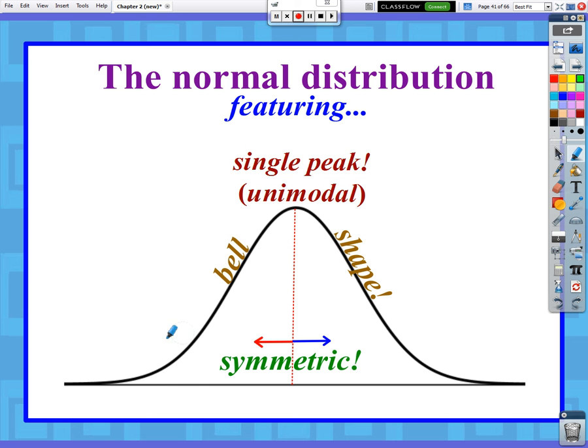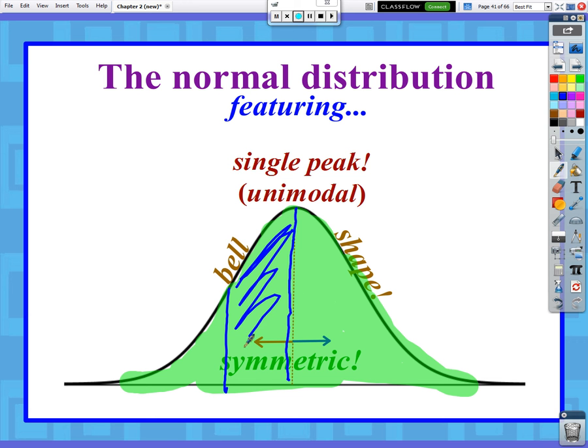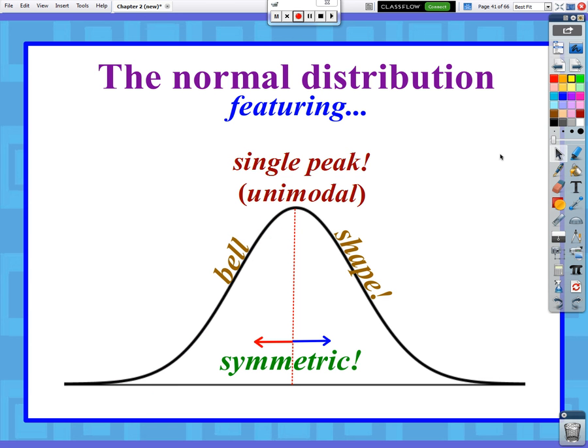Now, what is the area underneath the bell-shaped normal curve? It's still 1. But now this is where it's going to get a little bit different, because now we need to find areas under curves. So if I said, what's the area between here and here? Basically, you would have to use some calculus to be able to figure that out, which we're not going to do. You're welcome. But that's really the background work of figuring out percentages or area in normal distributions.